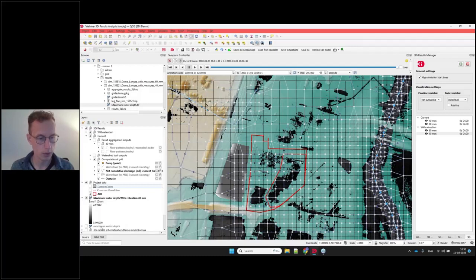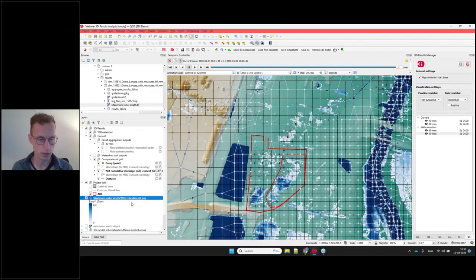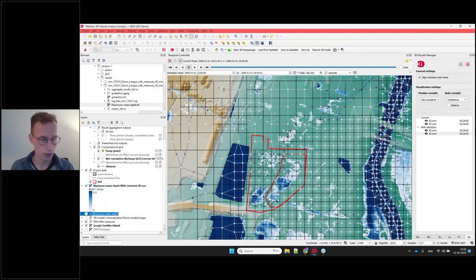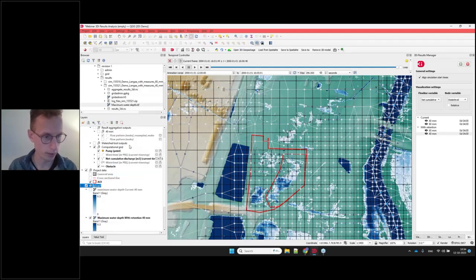Okay. I will copy the style of the other maximum water depth and paste it so it looks the same. Let's also rename this to current situation 40 millimeters, and group them to keep our project tidy.